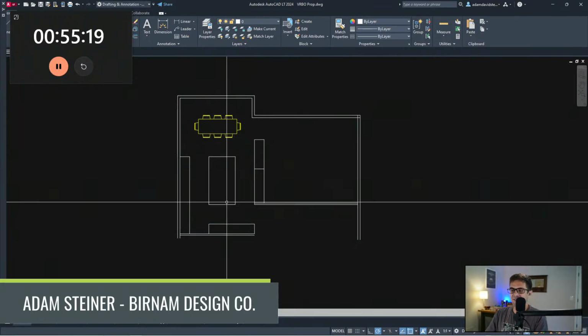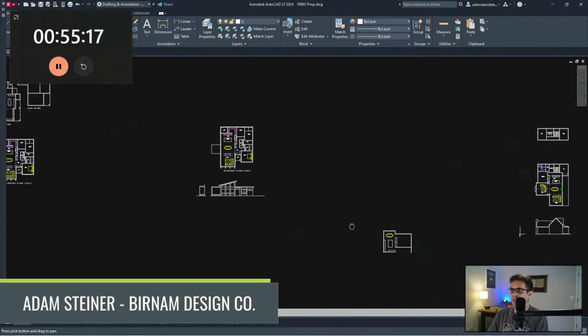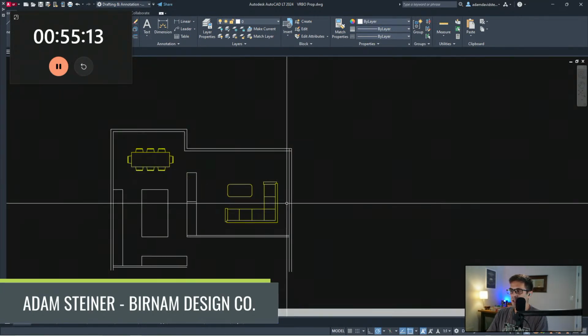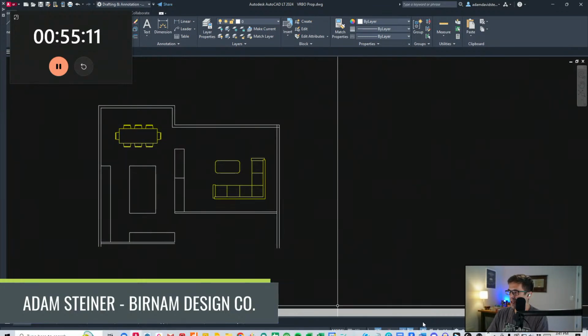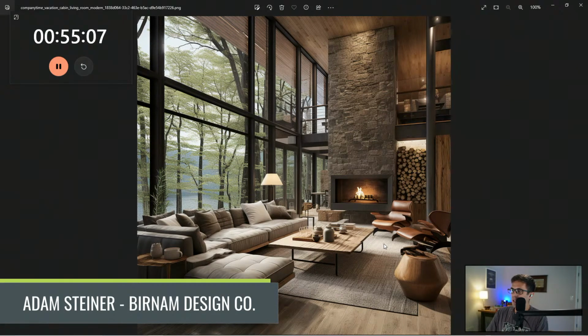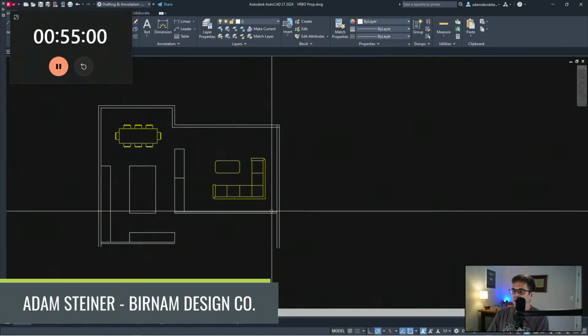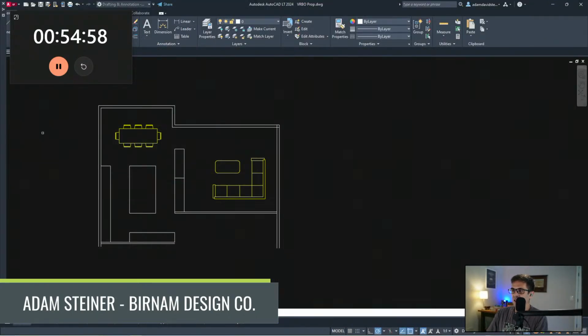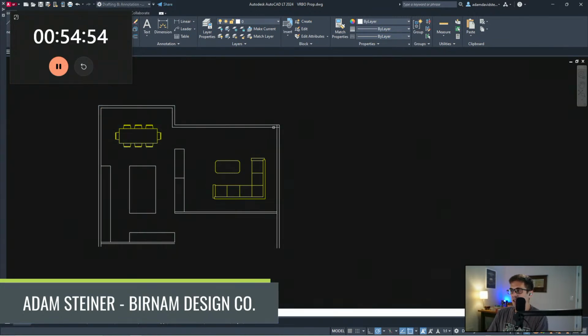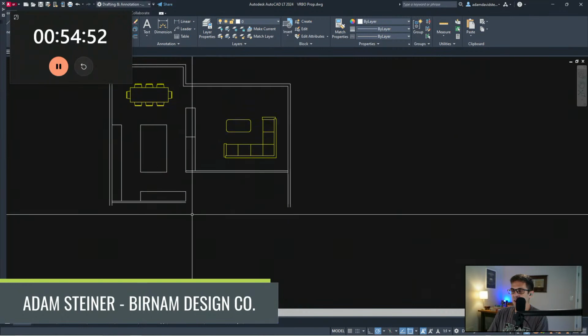All right, that island is 5.6 by 9.9. Oh, let's get a sectional in there as well. So our MidJourney image, let's jump back to that. So we've already mirrored it, so don't freak out, but you're standing on the back corner of the great room looking through to the dining. So you'd be standing here looking toward that way. So we're still actually close to what that image was showing.